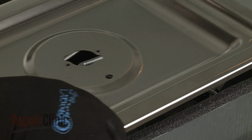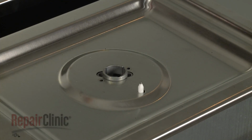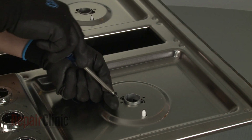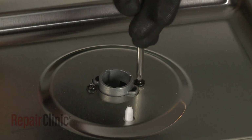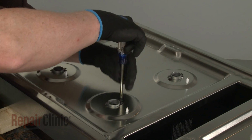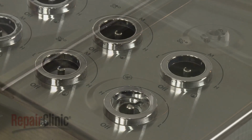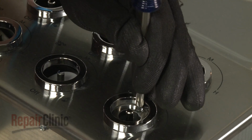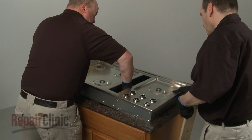Realign the main top on the base so the surface igniters protrude through the holes in the top. Confirm that the orifice holders are aligned, then thread and tighten the screws to secure the holders to the top. Replace the screws securing the main top to the blower switch mounting bracket. Remove the wood supports and center the cooktop in the cutout space of the countertop.